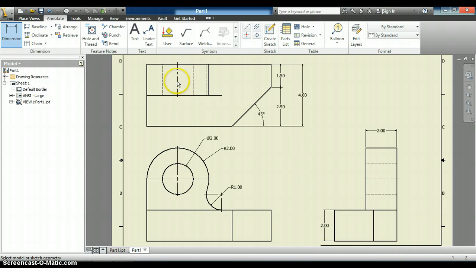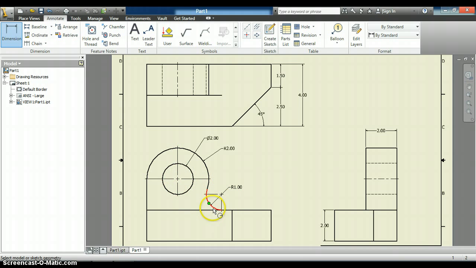Now we have a lot more here. You notice we also have our center lines and our other objects that need to be dimensioned. If you remember from when we covered dimensions, we never dimension hidden lines. So if we were to dimension how far up this circle was, we would have to do so probably on this view here, because that is the only one that references this circle.